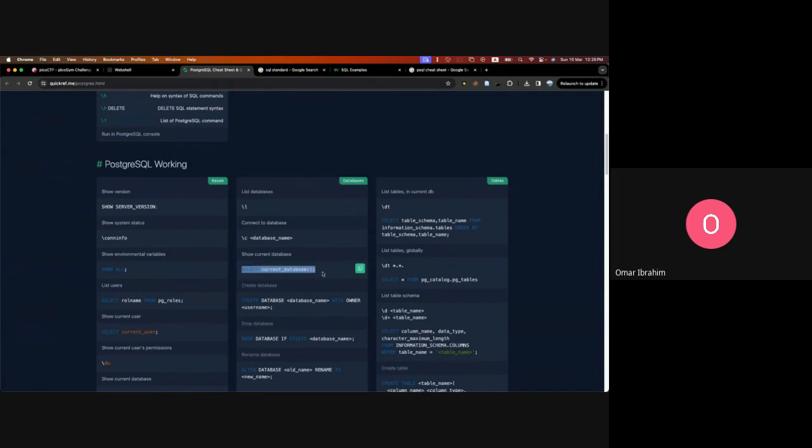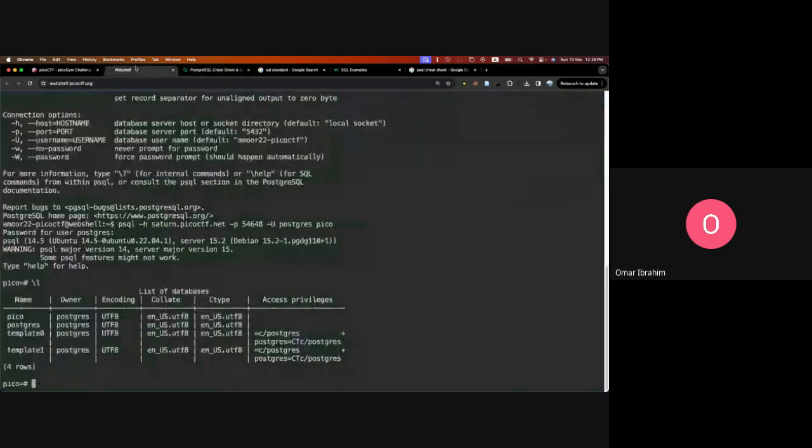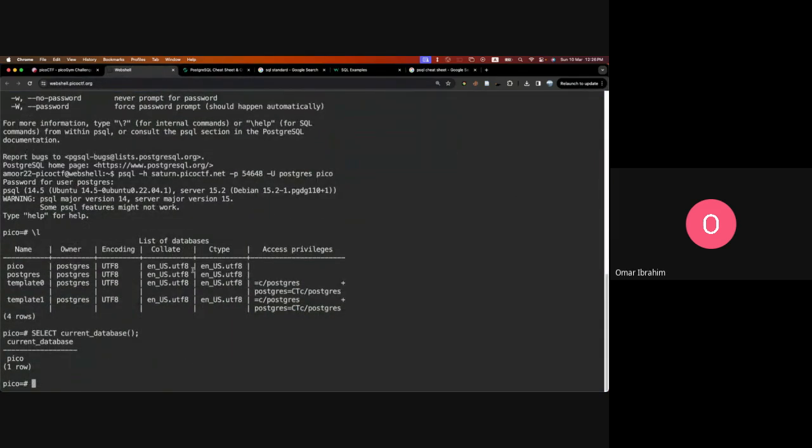Oh, let's show the current database to double check that we're connected to the Pico. Yes. So I just wrote an SQL command. This is an SQL command. I selected current database. It's a function that you can call, and it will give you the current database that you're on.